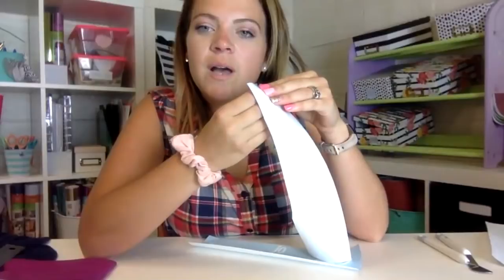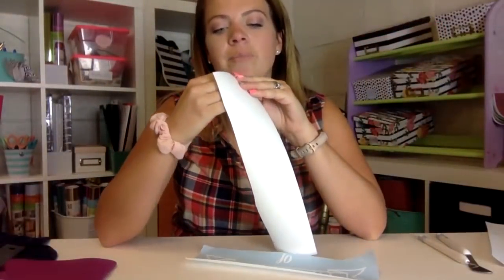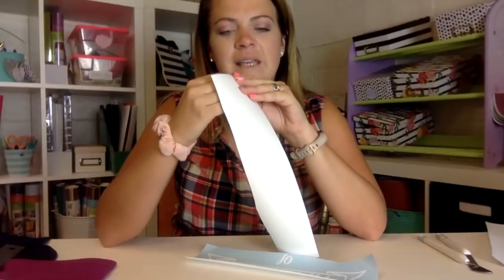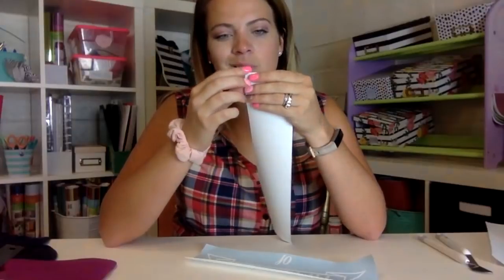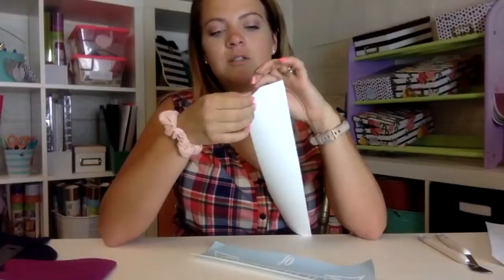Okay, so I did an adult coloring page on vinyl and I'm putting it on canvas, but I'm having trouble getting it off of the transfer tape. Any suggestions? Yeah, I'll show you my number one tip for getting things off transfer tape in a second, but when I do it on this, sometimes it can just be a pain, especially if you're doing it on canvas. You just gotta really be slow about it.